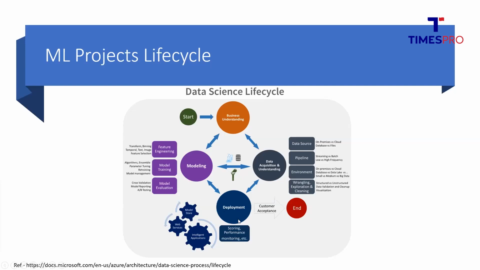Then deployment: how do we deploy this to the cloud or on-prem or whatever approach we decide. It could be a mobile-based application, a camera live streaming application, or a batch-based system. Based on the type of system, we deploy to the customer. And then in the real world, we keep on monitoring how well the system is performing.